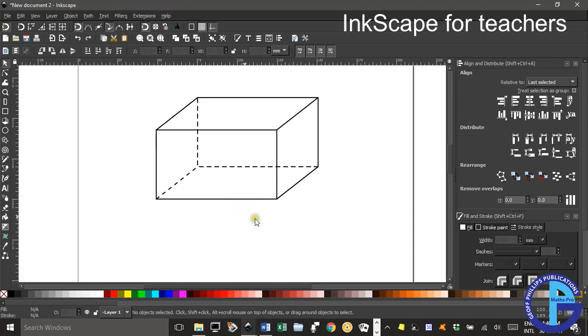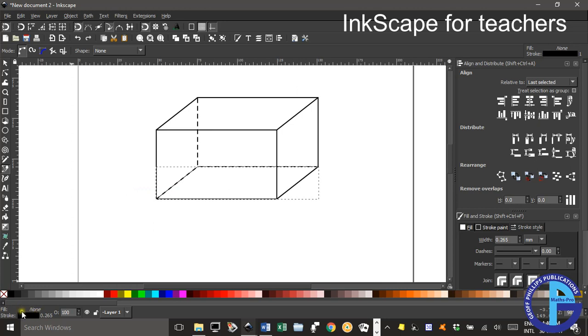Now sometimes you might want to fill in, maybe just the base. You don't want to go crazy with colours, it can get confusing, but if I want to fill in this base, you see it's not really a shape of its own, it's made up of sides and parts of other shapes. So what I can do is click on the Bezier pen tool again and just lock on and work my way around the corners and back to the start, just clicking as I go.